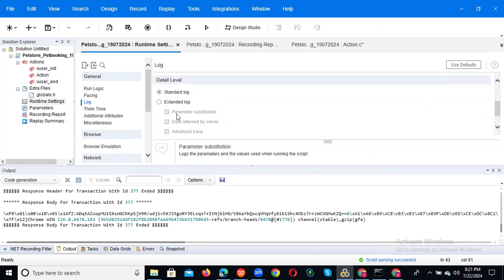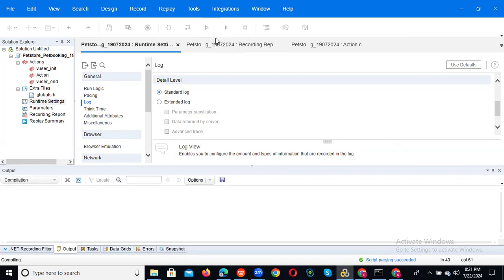Why? Because if I replay the script now after doing the parameterization, in the output we are unable to see the values given for username param and password param, because we have not selected parameter substitution.